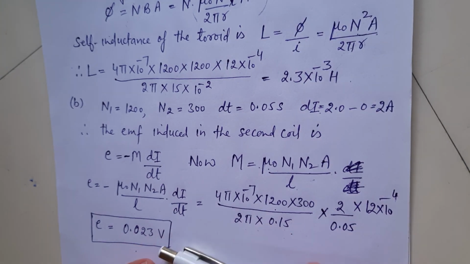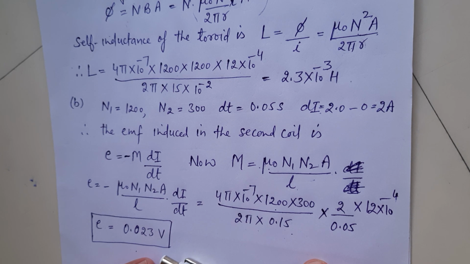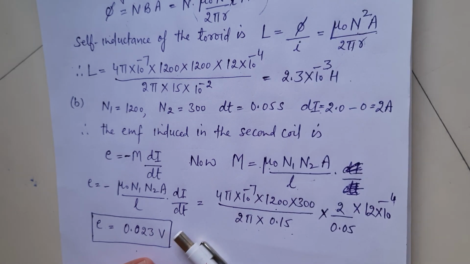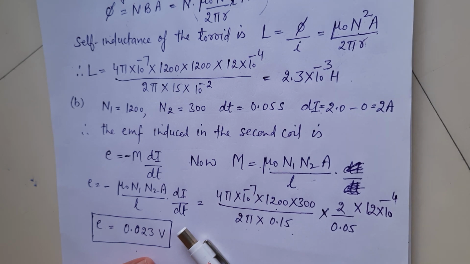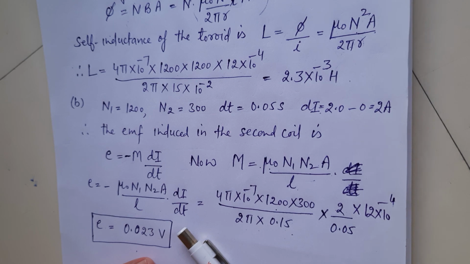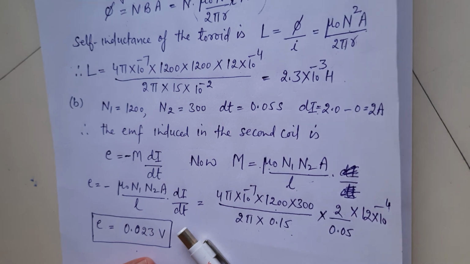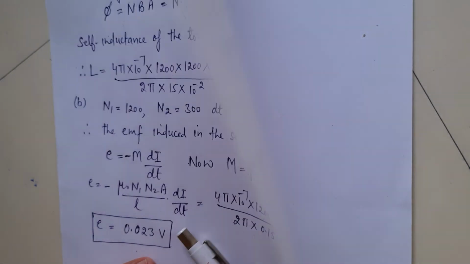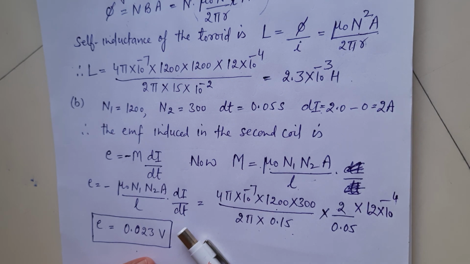So practice other numericals also. But generally the type of numericals asked in board examination we have covered in these videos. The first type is to find the direction of induced current in case of a magnet, a solenoid, and a current carrying wire. The second is self induction, third is mutual induction, and fourth is motional EMF. Numericals can also be asked from Faraday's law of electromagnetic induction to calculate induced EMF. So you have to practice all these types of questions. Our chapter 6 is finished now. From tomorrow we will start chapter number 7.